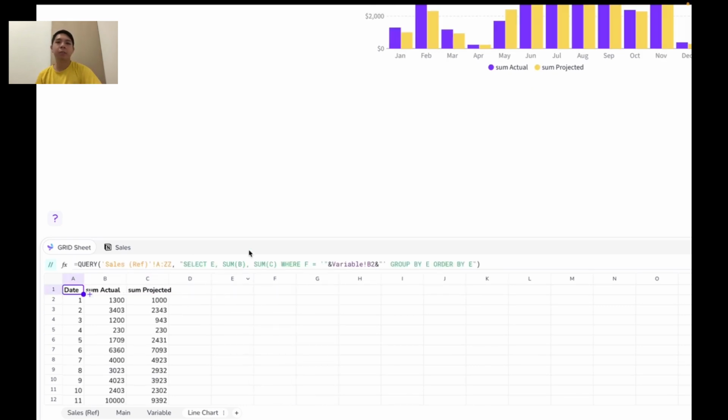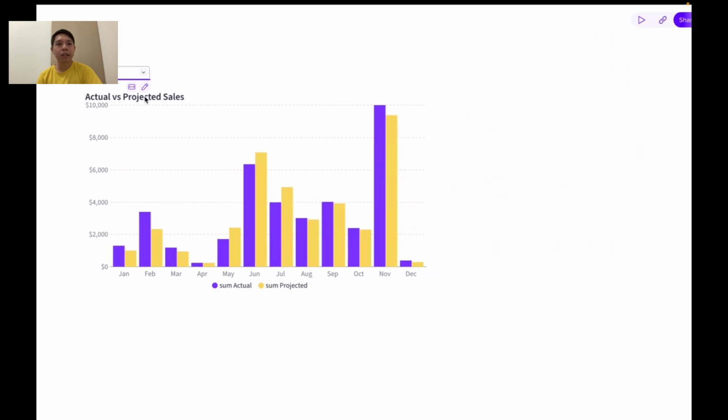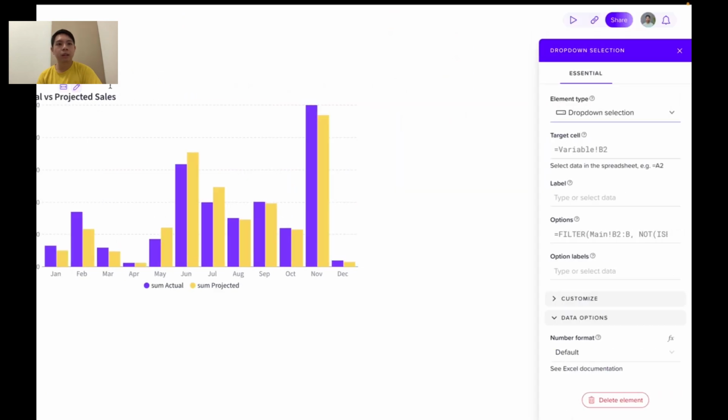So that's how you have the data model. The last thing is just to make sure you hook up to the grid database, the grid chart. First thing, I'll show you how you can hook up the year. This is also a bit different. Target cell is basically the cells that you want to change every time you select the value. In this case, it's the variable. I have to show you quite a few times, so this should be self-explanatory.